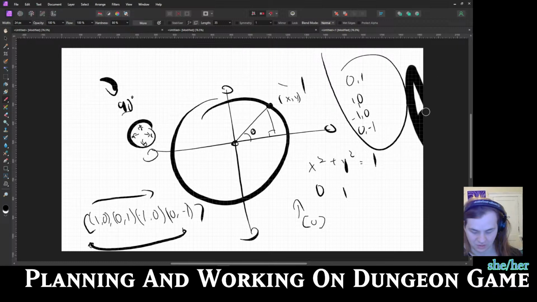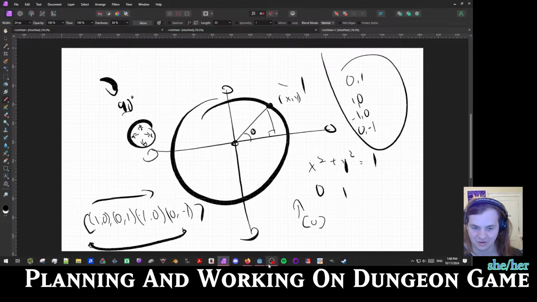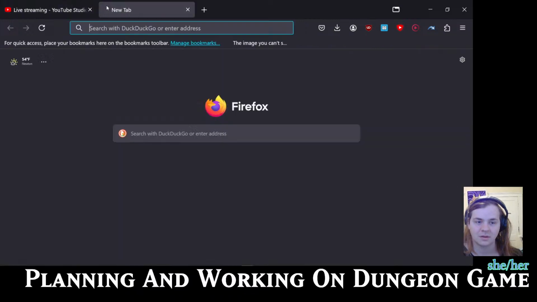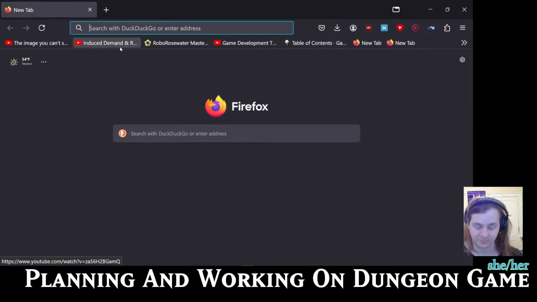There should be a thing on my screen that lets me control layers, and I can't figure out how to enable it. Let me just Google that.